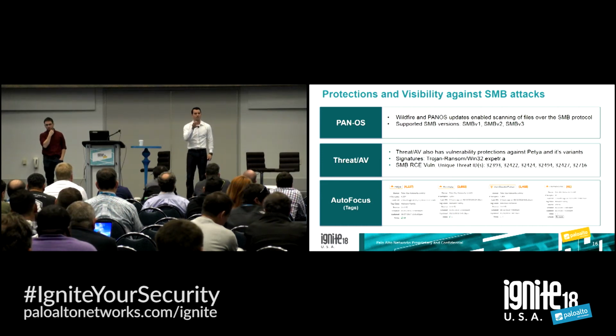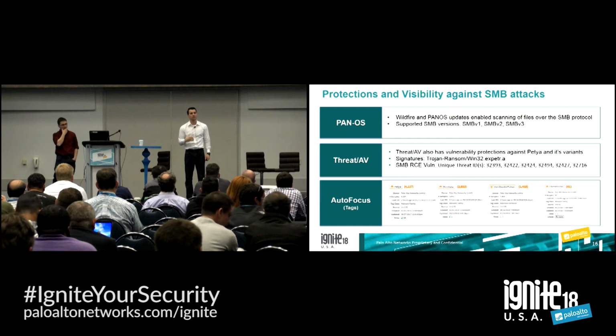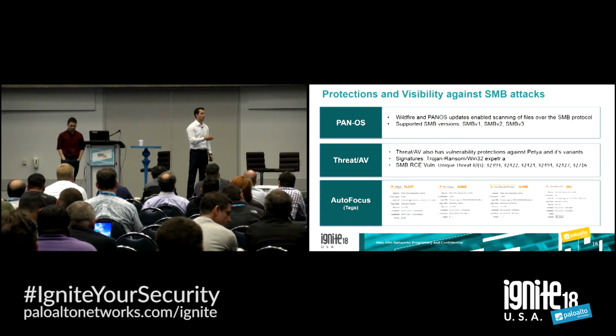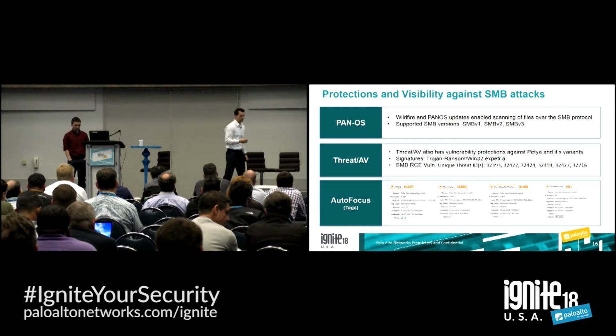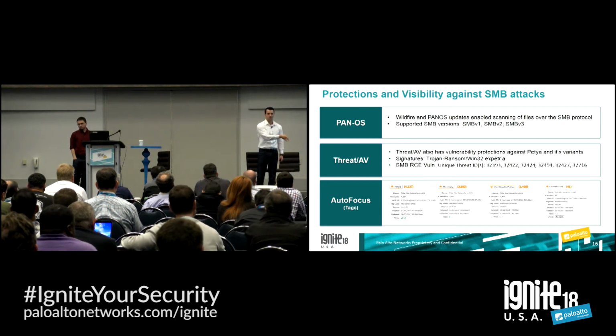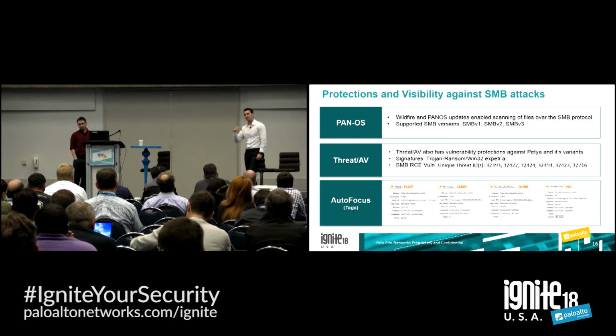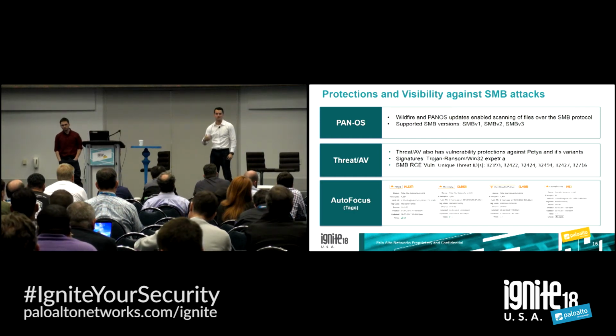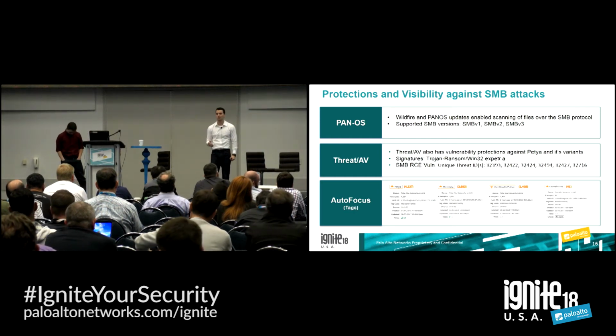So what will happen now is anywhere where you have a PAN-OS firewall and SMB traffic running through that firewall, running 8.1, we'll be able to do inspection, detection, and prevention. That means that we'll be able to stop attacks that we know about, submit files that are unknown up to the cloud for analysis and generate protections and push those back down to stop attacks on that protocol.